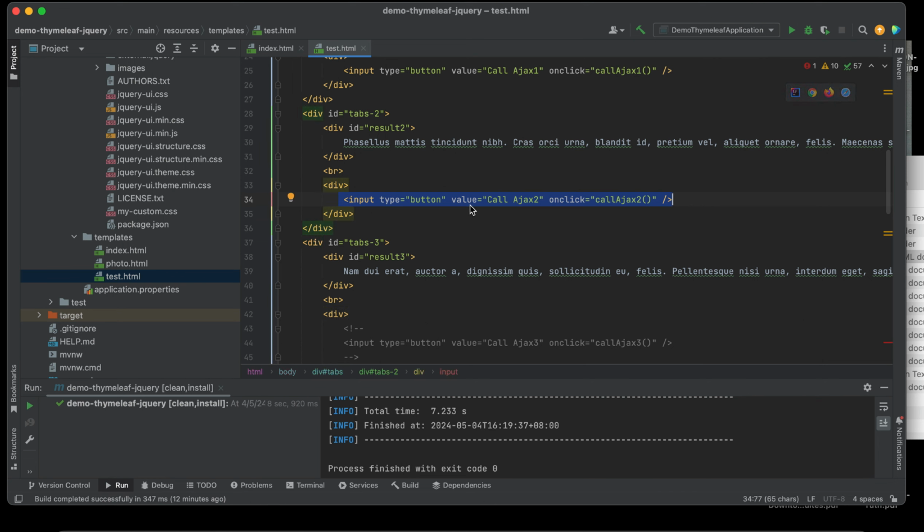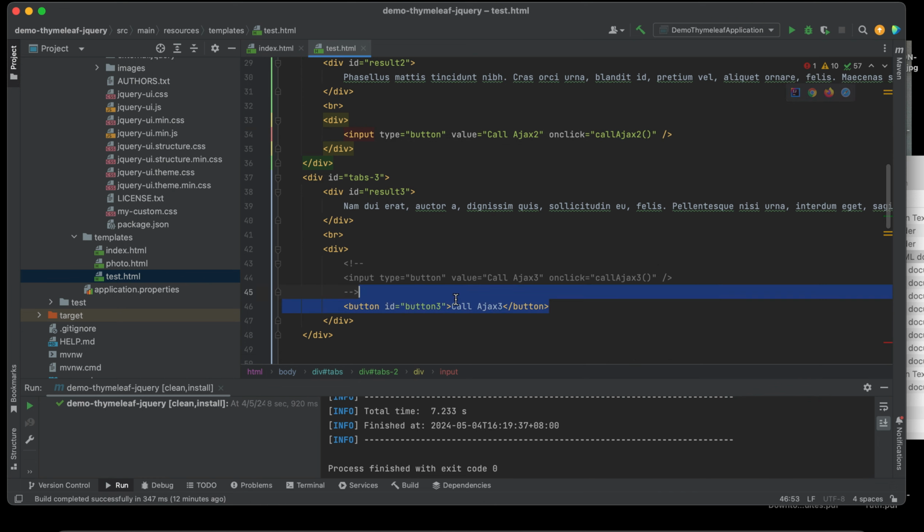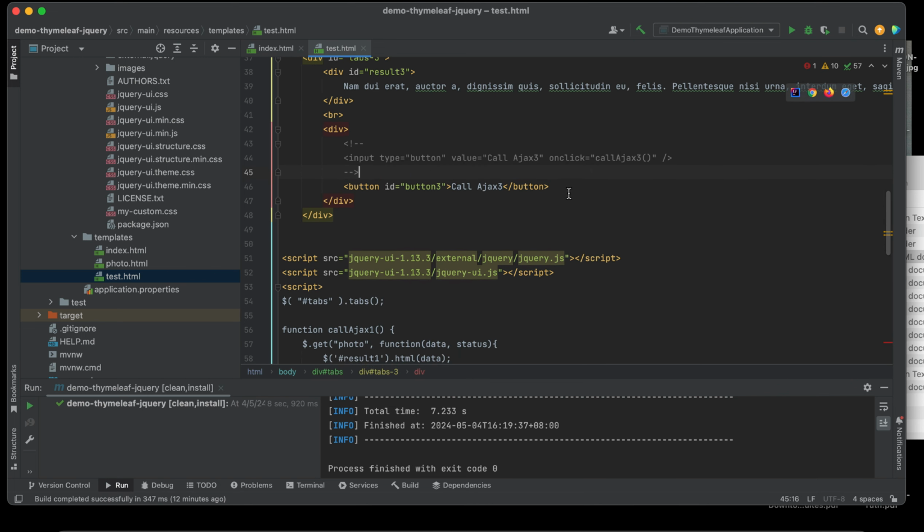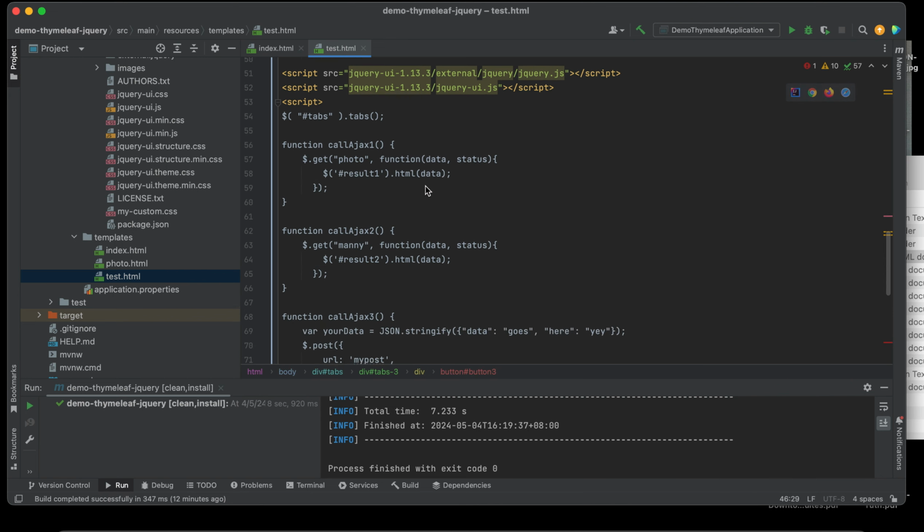Input type button, then value with the text and the event. Once the button is clicked, it will trigger this event. But the other syntax is like this. Instead of using input, we use button, then the ID, which is button3, then the text that will display on the button. Then the event of this, remember the ID is button3, I define here.